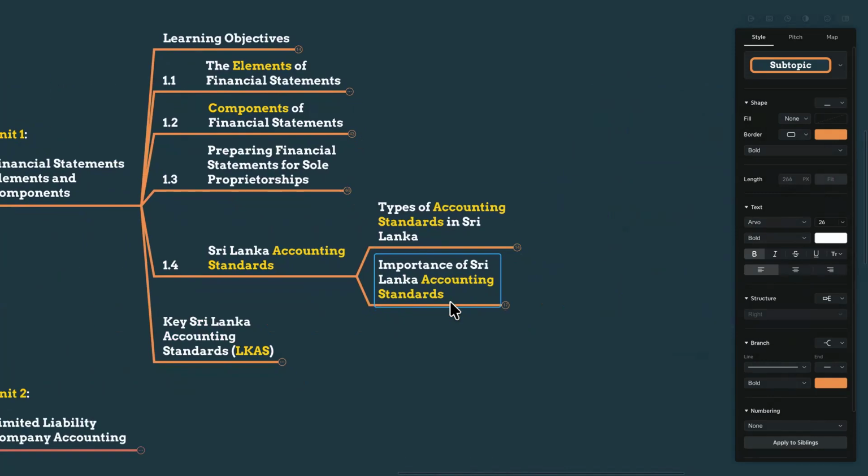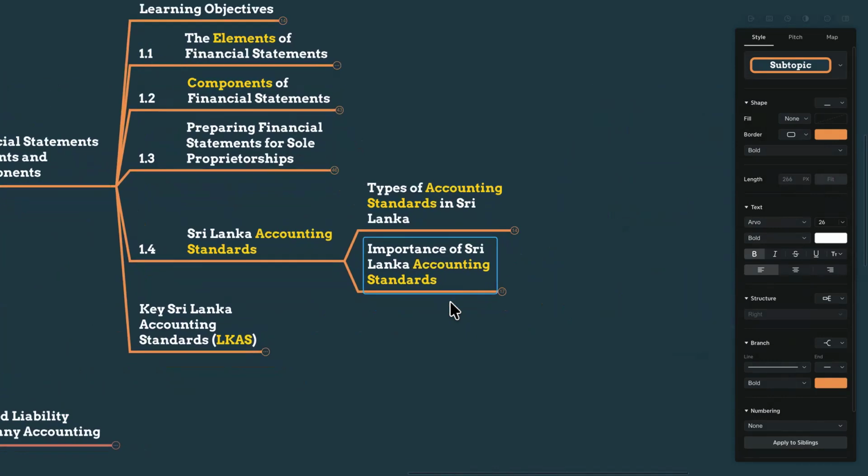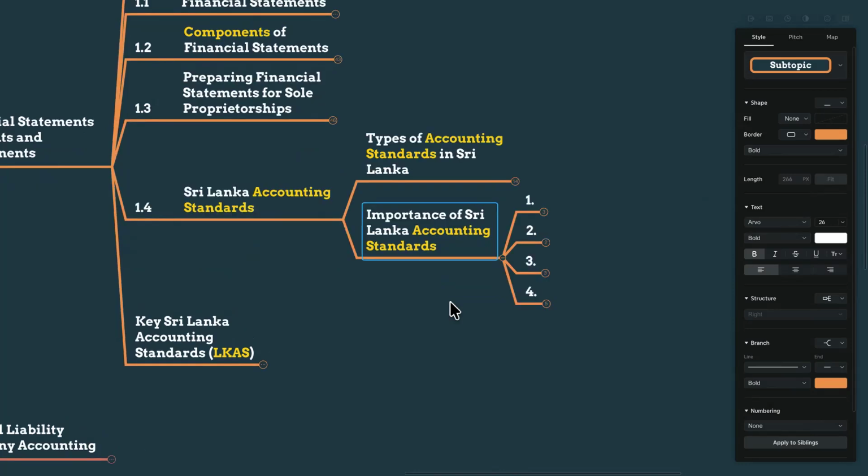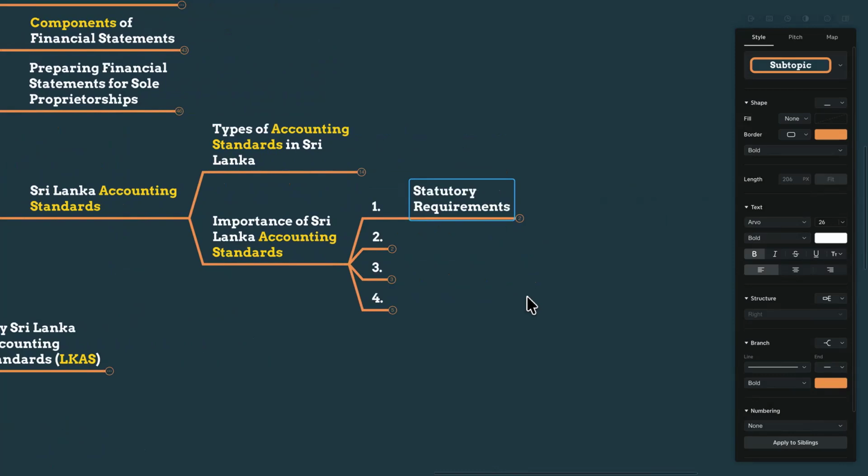Now you have a very good understanding about Sri Lanka accounting standards. Now let me talk about the importance of Sri Lanka accounting standards: why they have to follow the Sri Lanka accounting standards, why they have to follow the small medium enterprises SLFRS for SMEs, and why government sectors have to follow the standards. The thing is, my dears, statutory requirements.